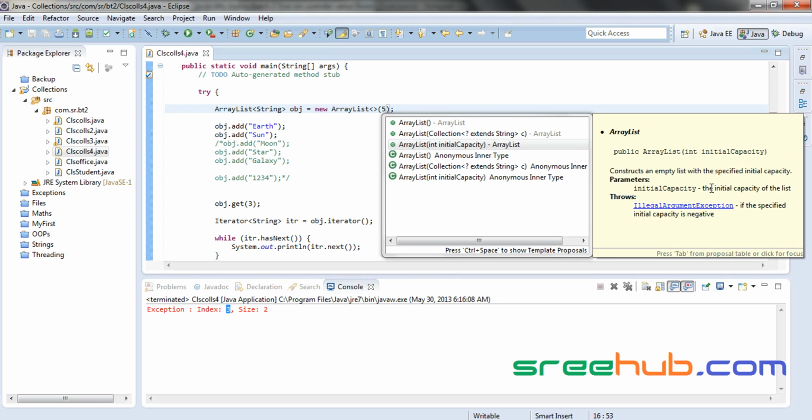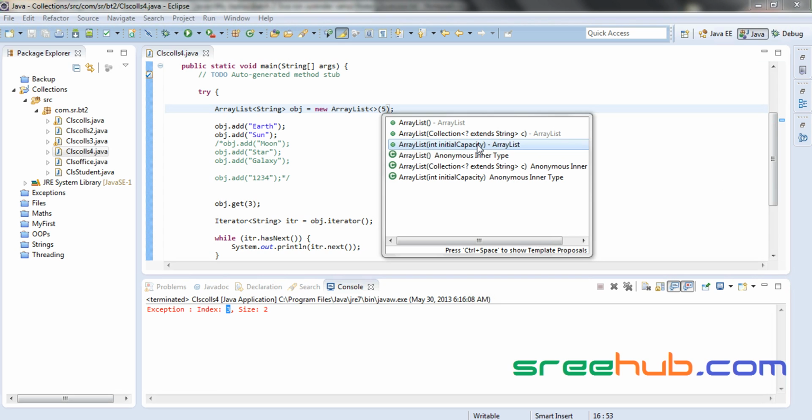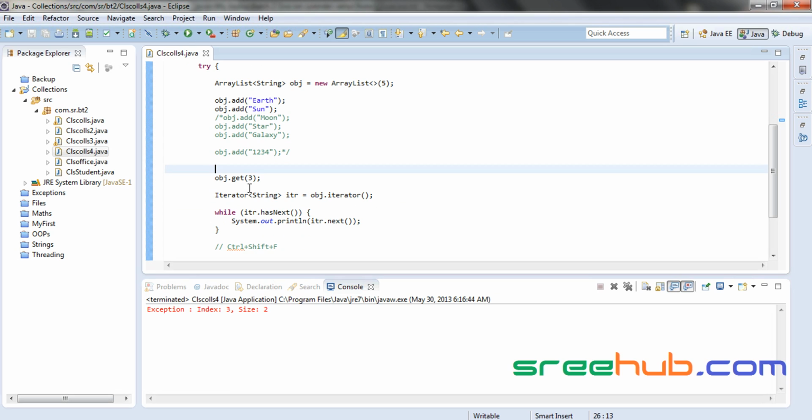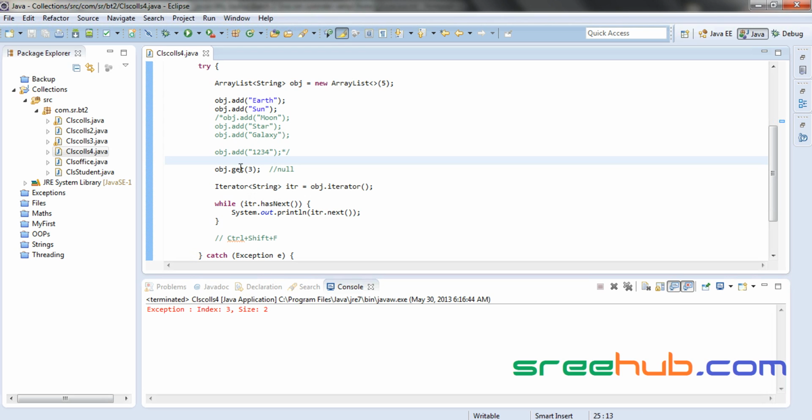The initial capacity of the list here, it says the initial capacity, which means it can actually save the first 5 items and then it can go on. So now it should give something called null, because the capacity is 5 and obviously I can access the 3rd item, which should give me null. Okay, let me check this, why it is not actually taking, and I'll give you the answer tomorrow. Fine, let's not waste time on this now.